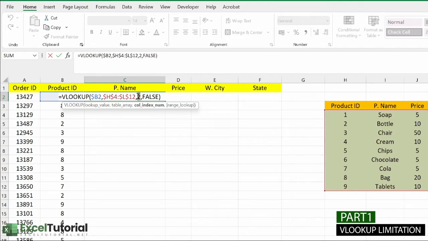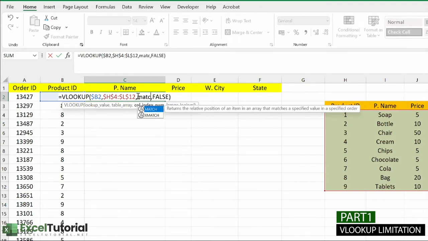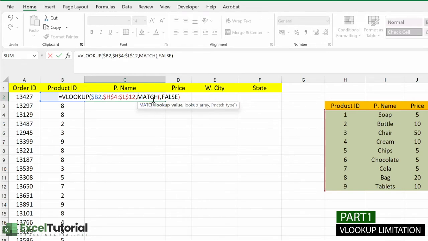So to edit the column index number argument, we want Excel to automatically match our column number with the said arguments. Okay, let me just write it down here. So here we have the lookup value, which will be our lookup value in this. For selecting a column number, the lookup value will be this. Okay, so now we will just lock one row, because we don't need to lock C, because we want to apply this horizontally, right?